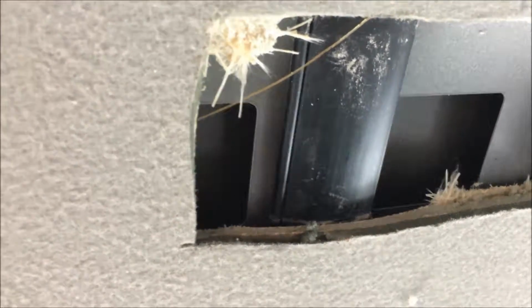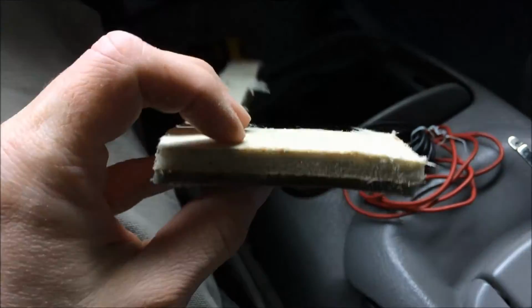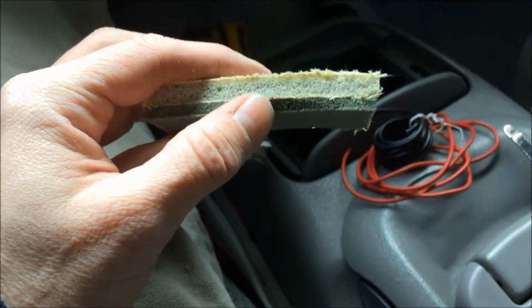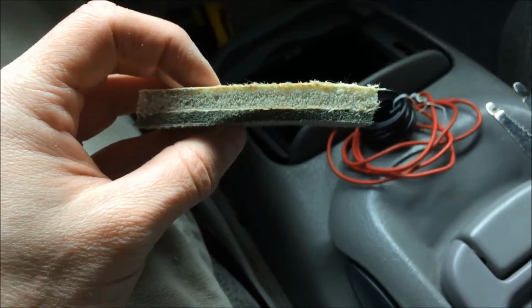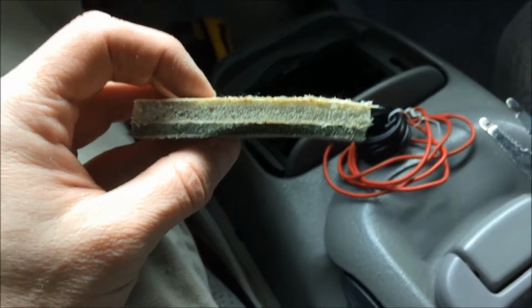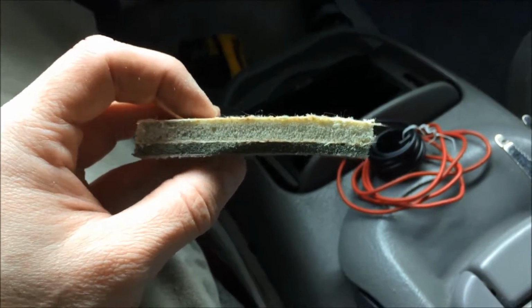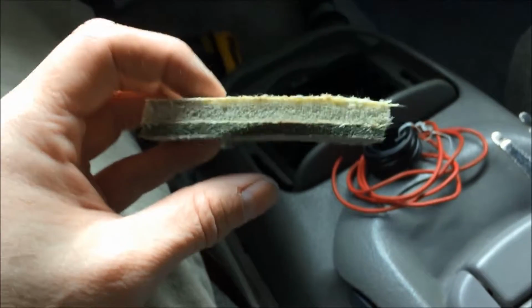Make that hole bigger. So if you ever wonder what your headliners on these trucks are, this is it. A little bit of fiberglass, some semi-rigid foam, a little bit more soft foam, and then the cloth itself. It's pretty substantial. That's not bad. And actually, in theory, the thick foam and the spongy foam together will block out sound pretty well.